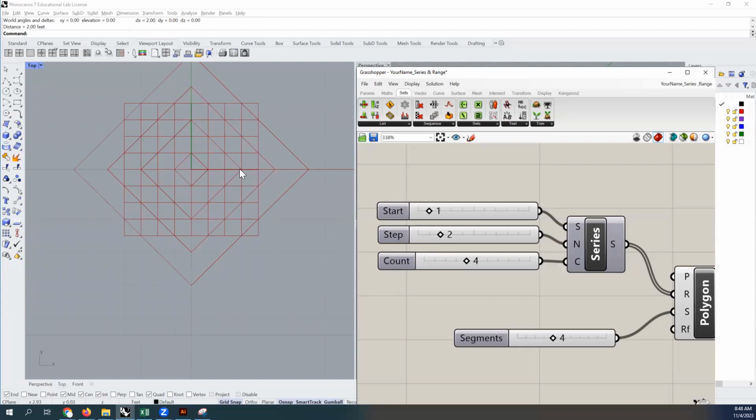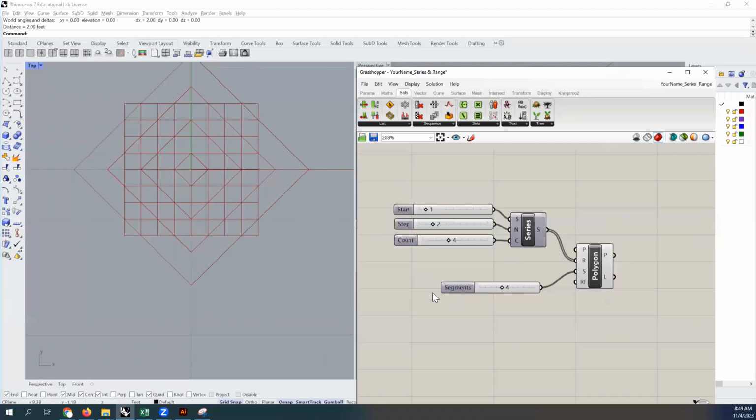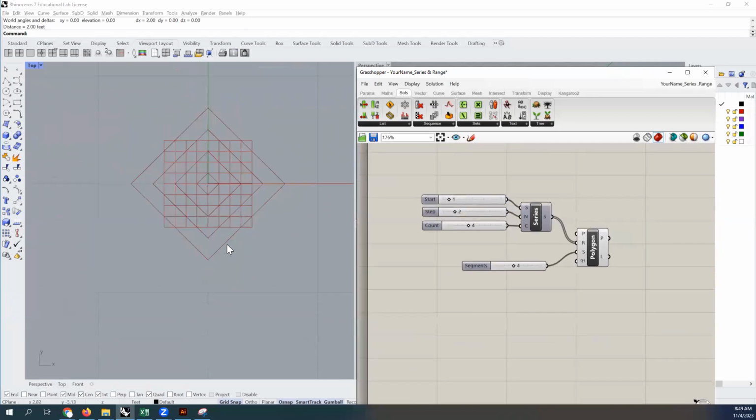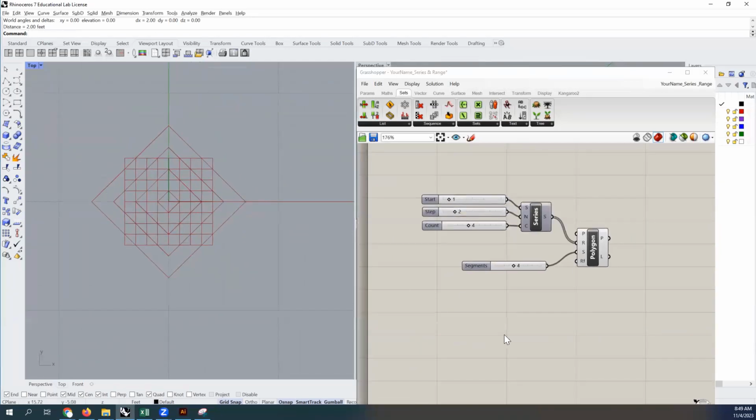And again, my Rhino file was initiated from the feet template, so that's what is being displayed up here in the distance. If I bring it up to 3, etc. So those are the controls for a series.